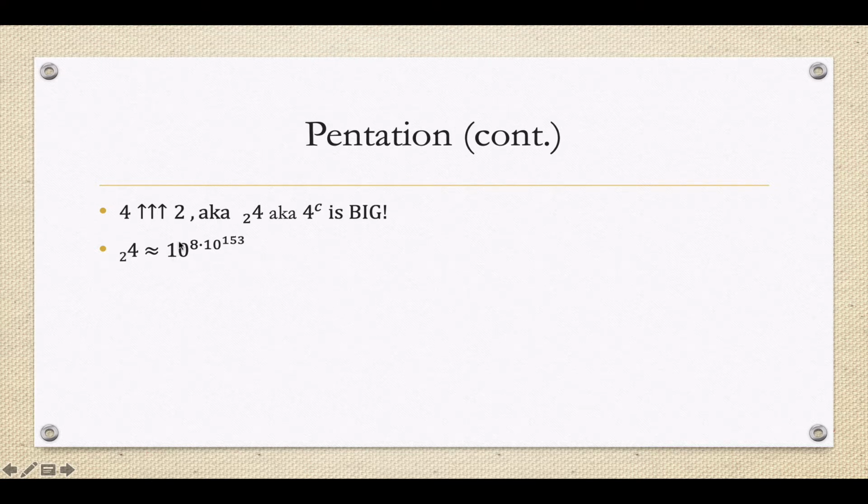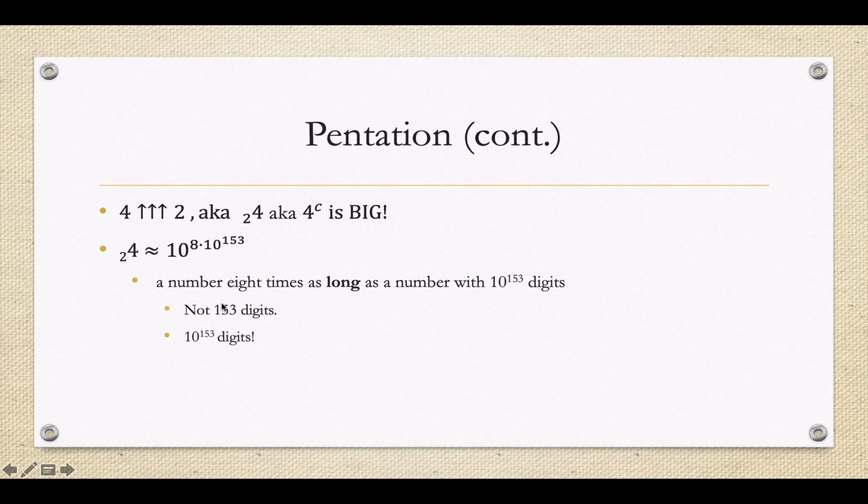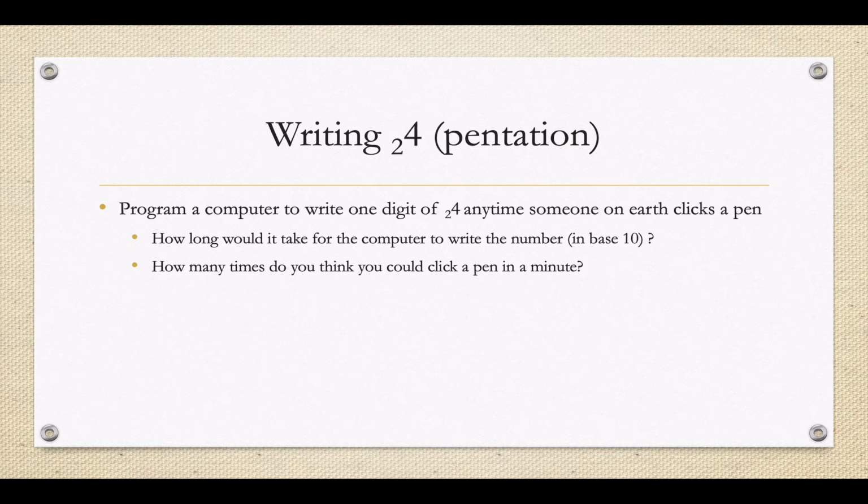is as 10 raised up to this power, 8 times 10 to the 153rd power. And 10 raised up to 8 times 10 to the 153rd power is really hard to wrap your head around. Like, what does that even mean? So in this video, we're going to try to understand what that means. And the way we're going to do it is a little bit ridiculous, but stick with me.